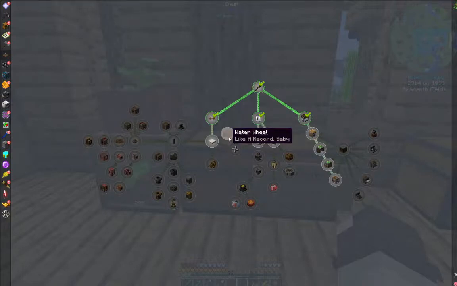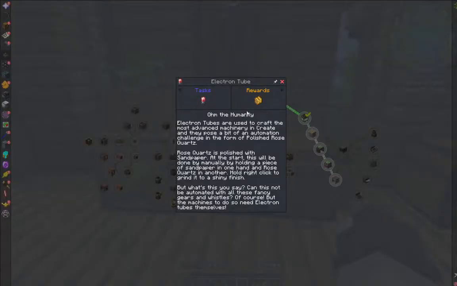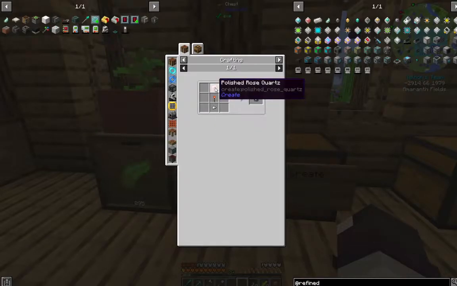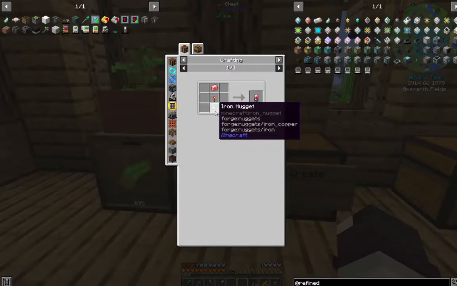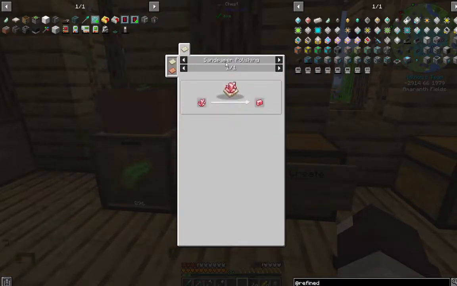I will do this initially to create a rotational energy, which we're going to need to power the crafters. So let's go through this and make what we need. We're going to need these electron tubes. So this is redstone torch, right? Iron nuggets, and this polished rose quartz. This is sandpaper polishing. So you get this rose quartz, and you sandpaper polish it into polished rose quartz.